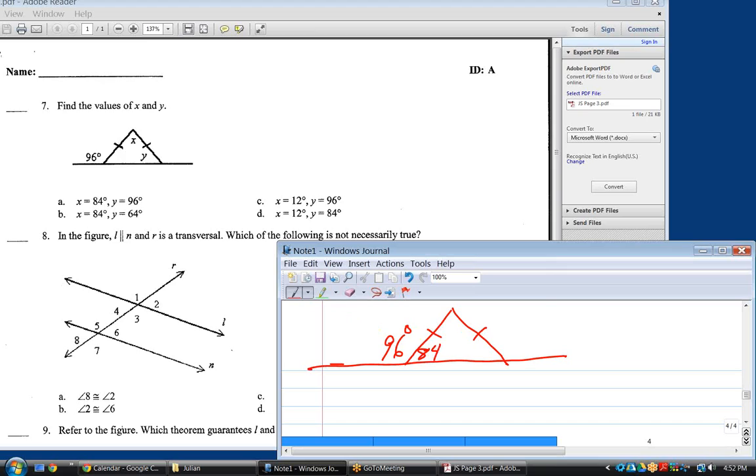84. Okay. Now let's look at the triangle. What kind of triangle is that? Isosceles. Okay. So what does that mean about angle y? What is it equal to? 84. Correct. These kind of geometry problems, this is the way you do almost all of them. You just start figuring out stuff you can figure out and then figure out the other stuff. What's that leave x equal? These two add to 168. 12. Huh?